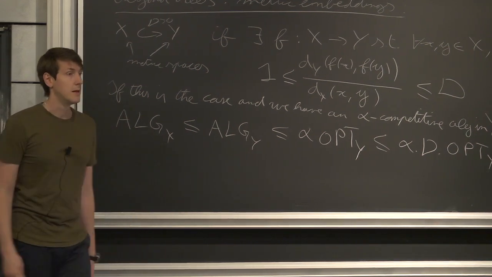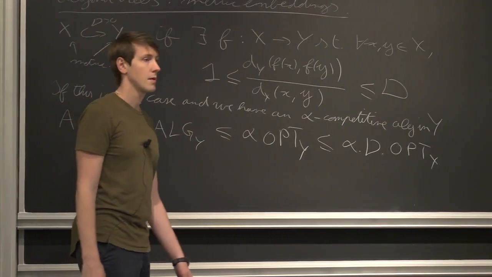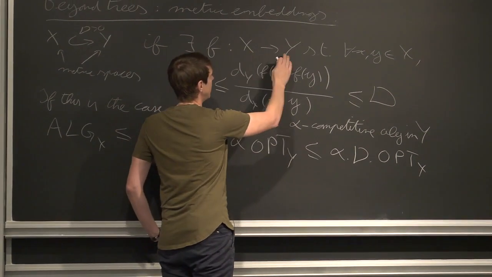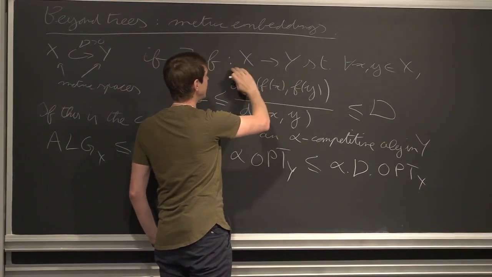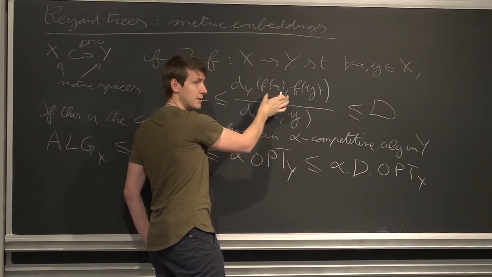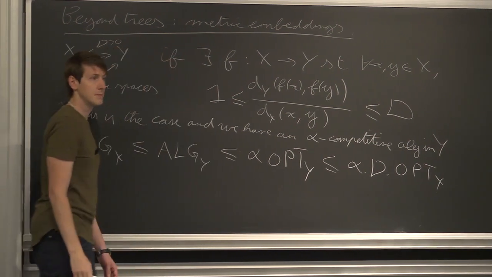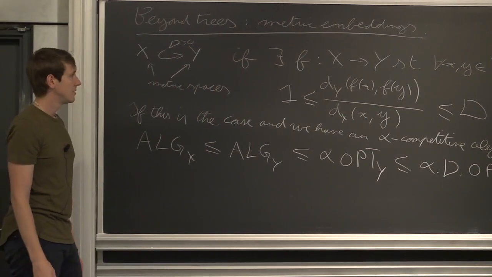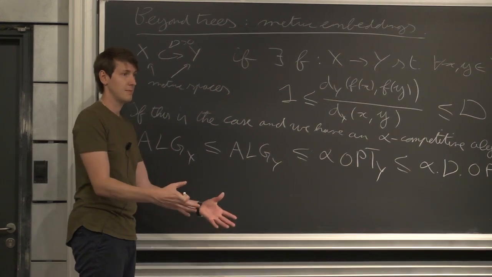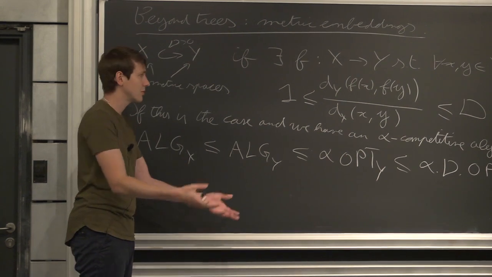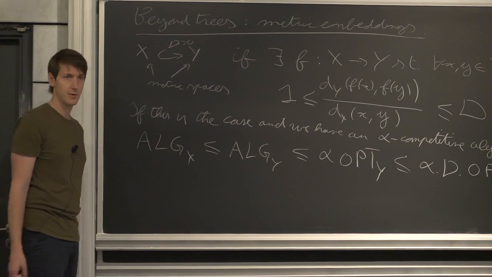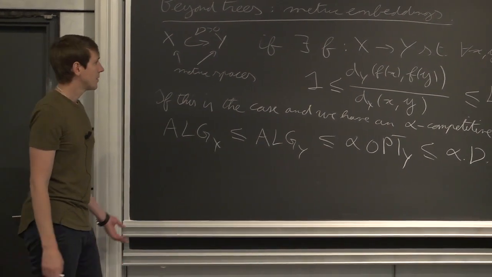Yeah, please. Sorry. How do you go back from y to x? It's like a bijection on the image of f, right? Because it's non-contracting, so they always have to be distinct. Yeah. So really, you can think x and y are not really different. The distances are different, but if you want, the background set is the same. It's just the distances are different. Any other question?